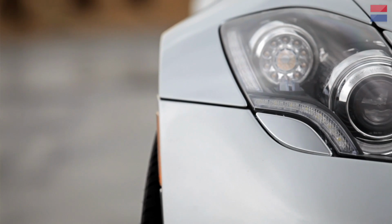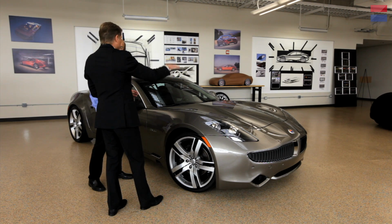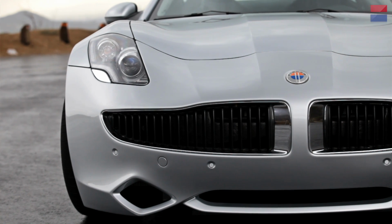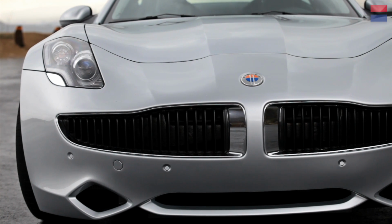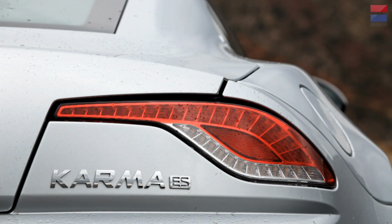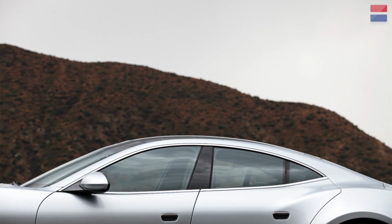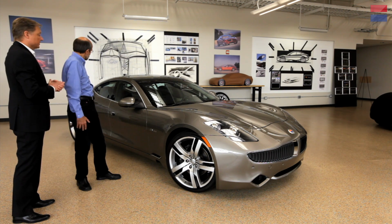The other point was, because we have a relatively small engine for this big car in the front, we could actually lower the hood. So you'll notice that when you look outside the car, you can actually see the front fenders. That was another part that gives it that voluptuous sculptural feeling. Short front overhang, very short rear overhang for a four-door sedan, and then some very big haunches at the back. The greenhouse is fairly low. The car is very low. There's rarely any four-door sedan, maybe one out there, that's as low as this car.